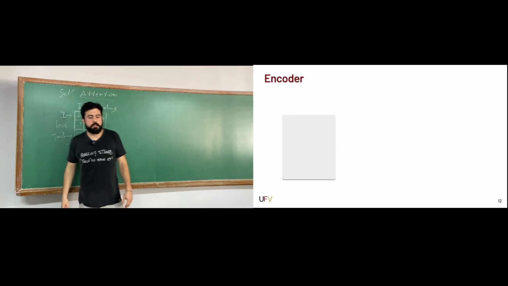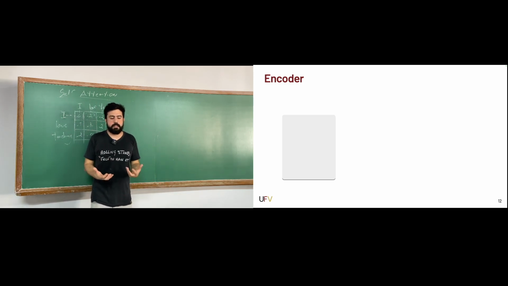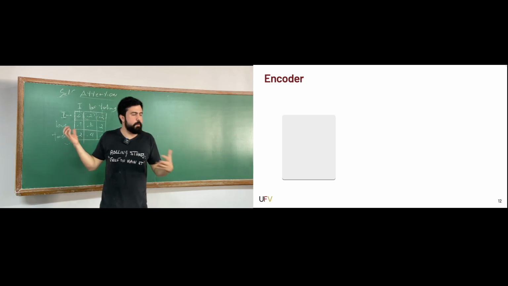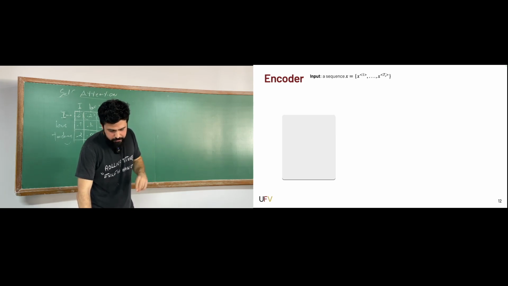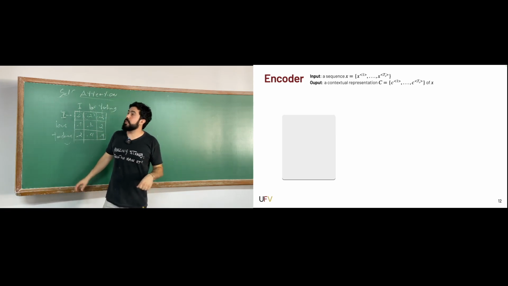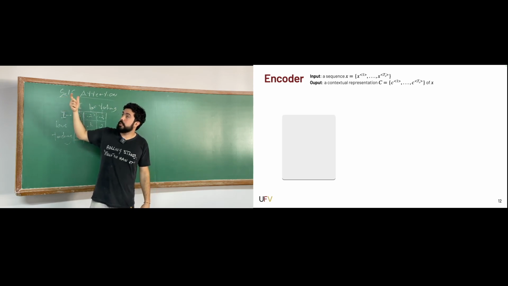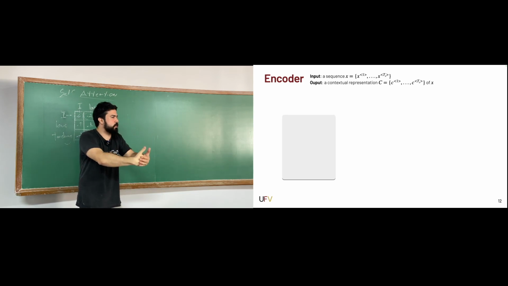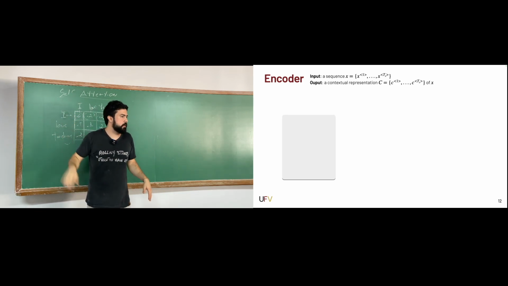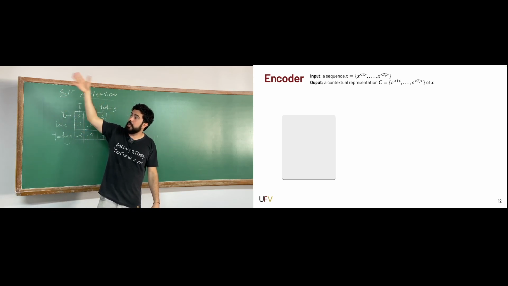All right, so let's look at the encoder now. Now we know everything that makes the transformer work, but let's see how it combines all these ideas. It's not everything, there's one missing part, or two actually. But what is important is, the encoder takes a sequence X as input and outputs a contextual representation C. So it's going to learn multiple of them, but then at the end it concatenates all of them. So you can see this the same way. It's going to be one C representation for each X word there.